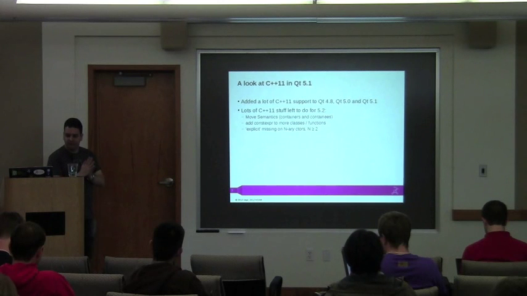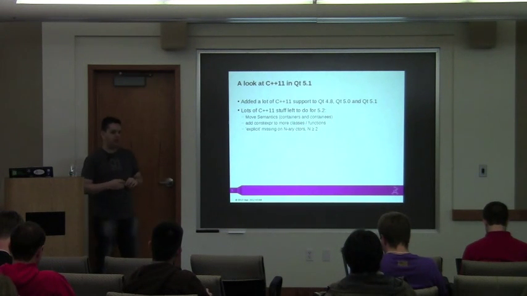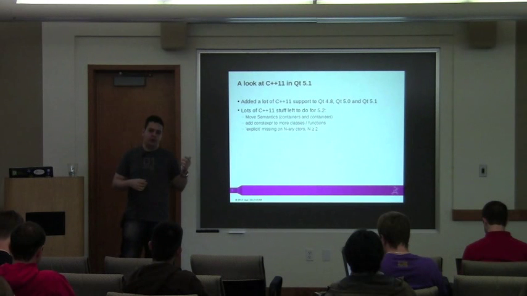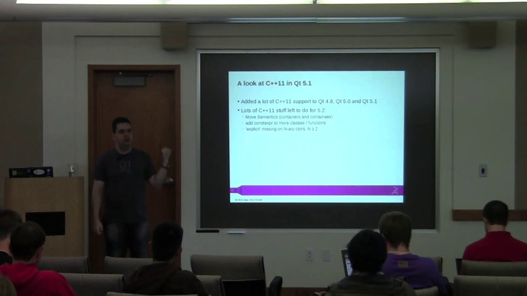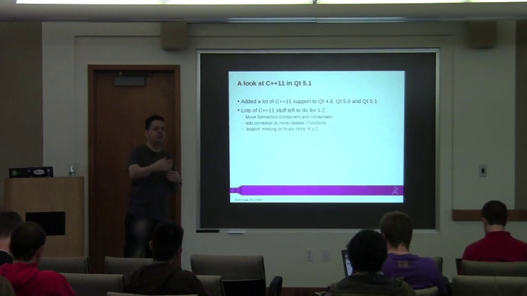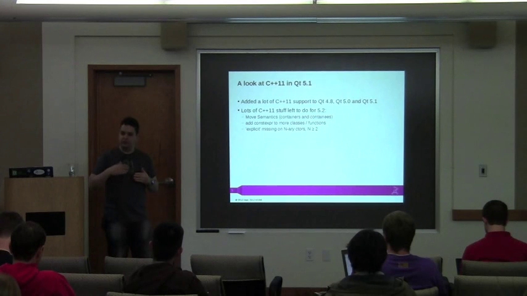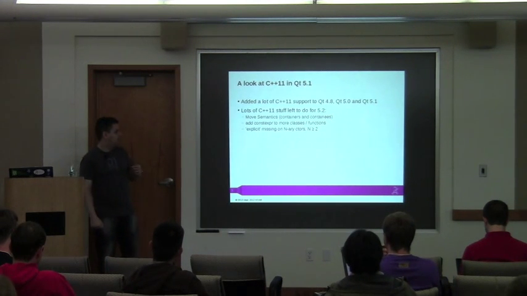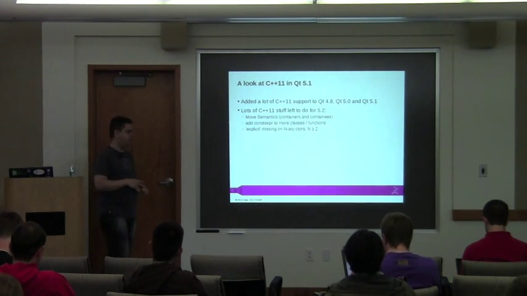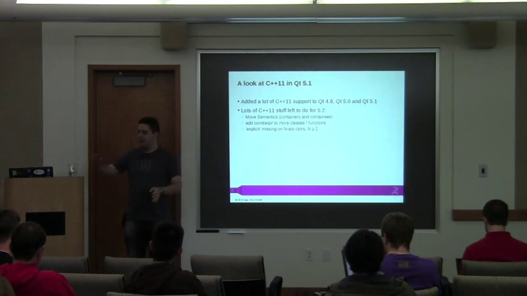So what we're doing is, we added a lot of support to C++98 already in 4.8. There was already some beginning of it. But if you were at my previous session yesterday, I told you that we do not add features to minor releases. Qt 4.8 was first released in December 2011, just more or less the same time as the standard was ratified. That means we could not add new features after that. Qt 5.0 came one year later, so it has more features already. 5.1 has a few more again. So there's a lot of stuff left to do for 5.2 even. I'm going to get to those later. So move semantics, we have a few problems, but again, I've got more detailed slides.